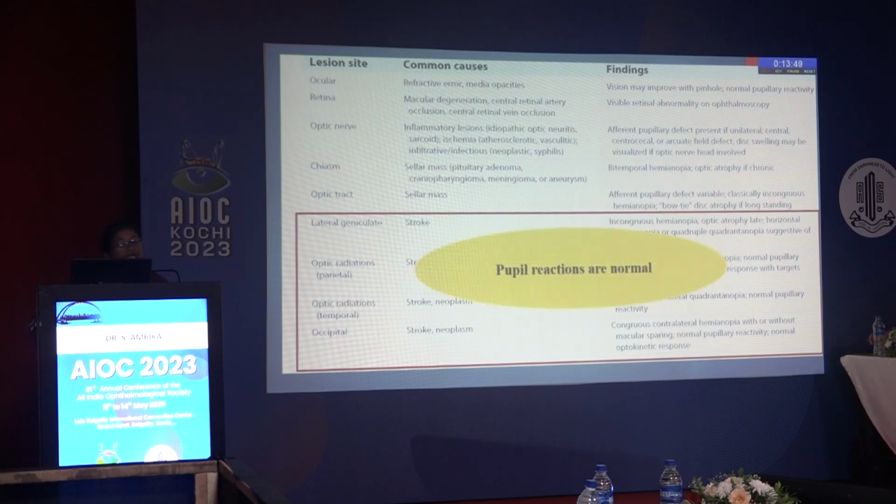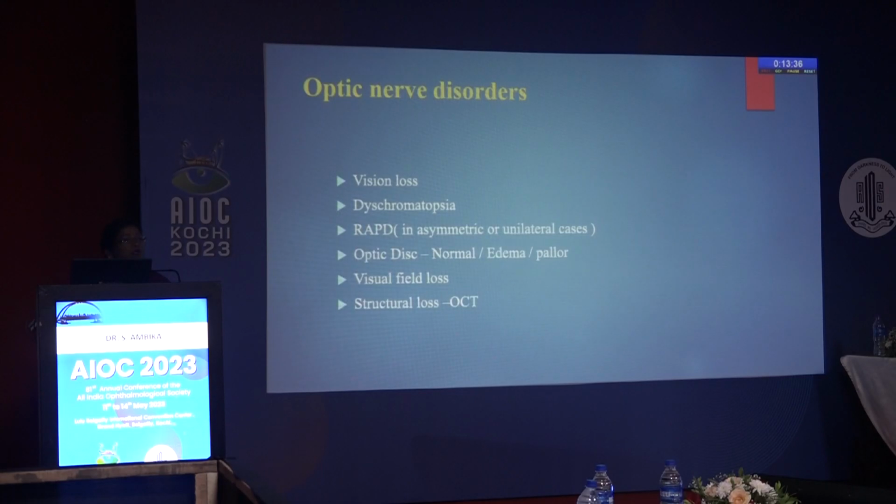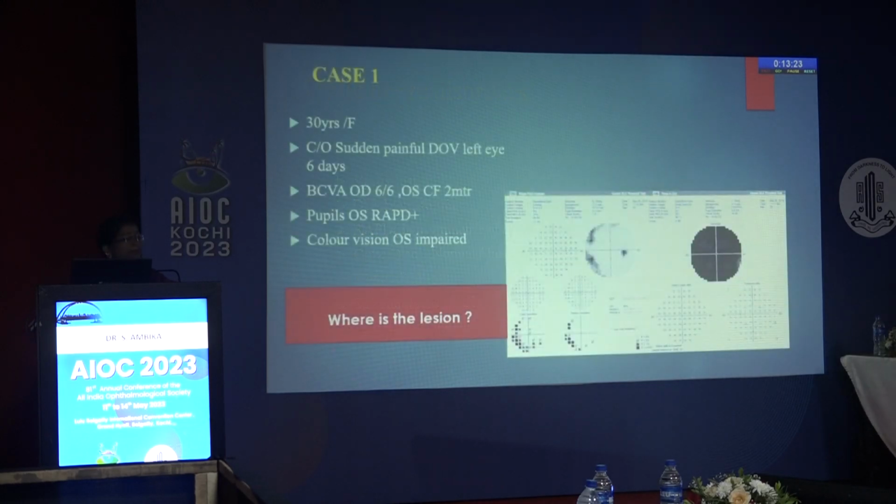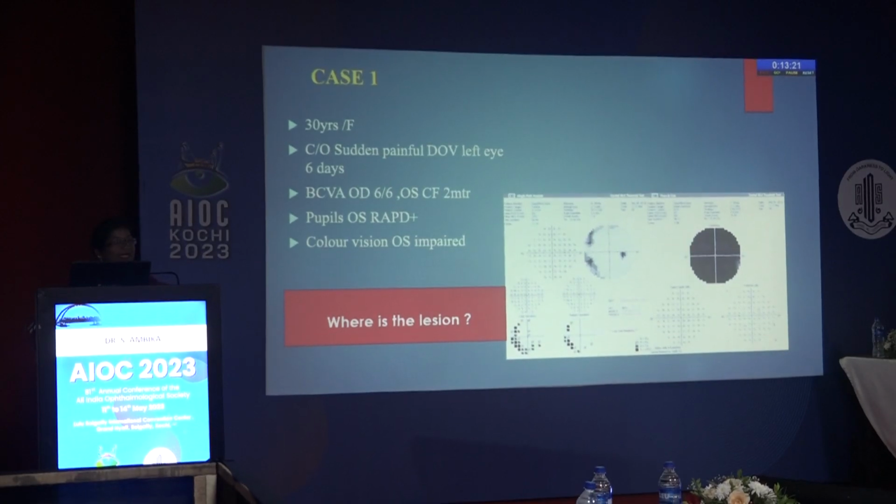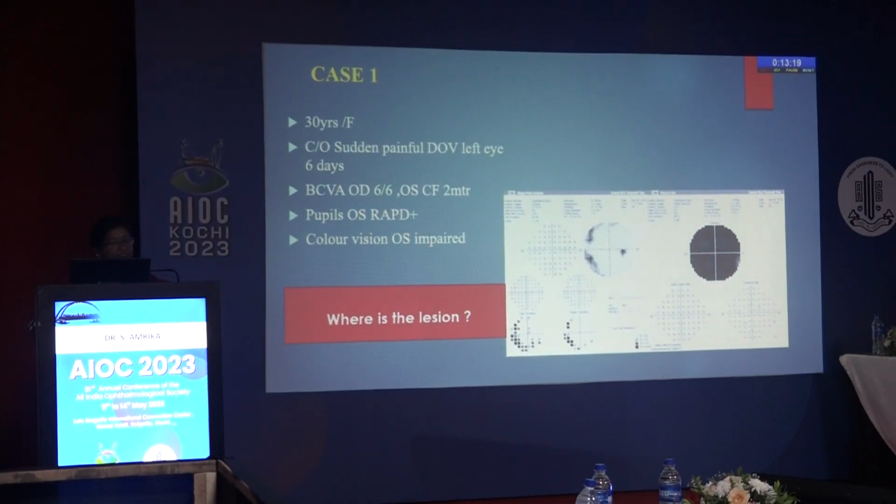And remember that at the level of LGB we lose the pupillary pathway, so any lesion which is higher above the pupillary pathway which is causing the dysfunction is going to show you a normal pupillary reaction. So all the optic nerve dysfunction tests have to be performed in any patient with vision loss, starting from vision, color vision, to pupillary examination, fundus appearance, and the visual fields and the structural parameters. So let me go with a case, and if there are postgraduates, you can join in and discuss.